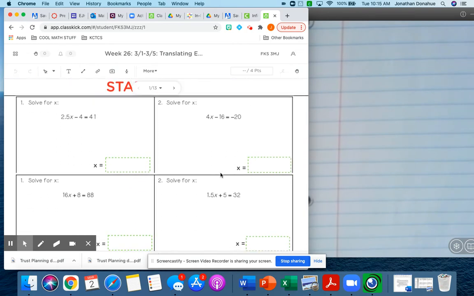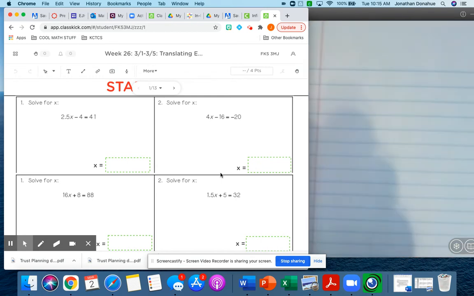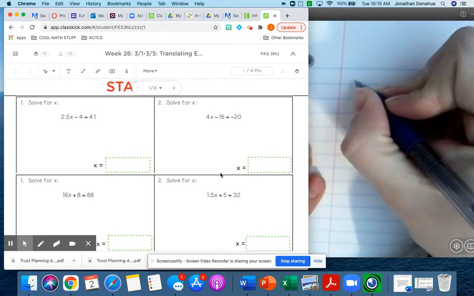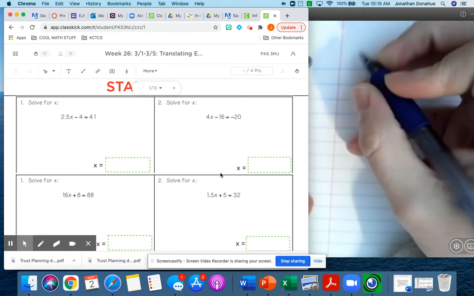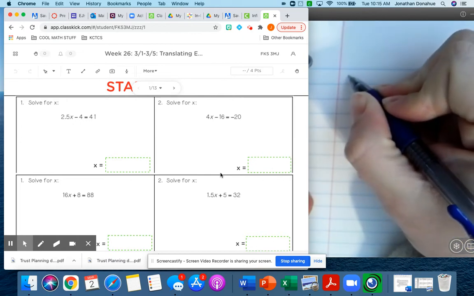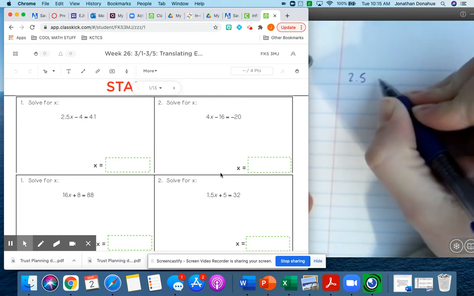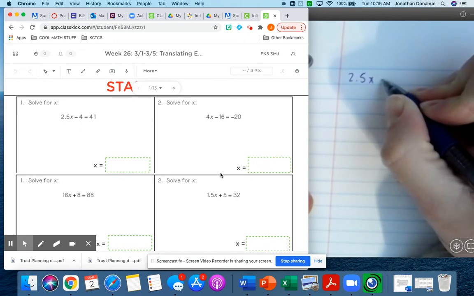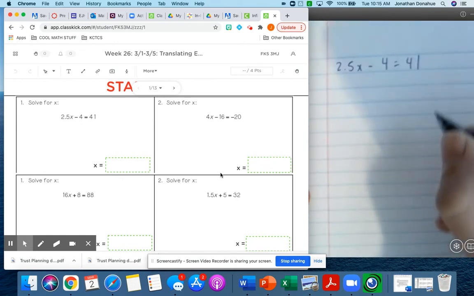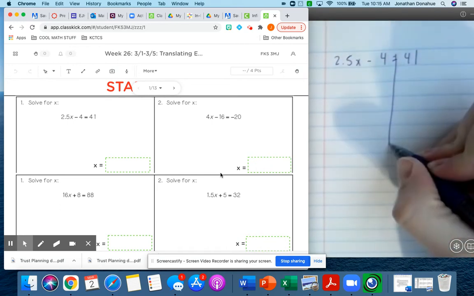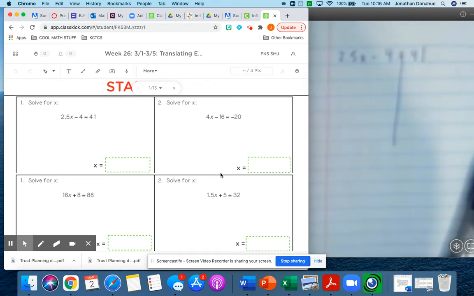Let's start with number one, and right off the bat, they are throwing decimals back at you. So there is no reason to overthink these, regardless if it's decimals or if they're whole numbers. Either way, we're going to use the same list of steps or algorithm to solve. So I'm going to go ahead and write this down. I'm going to draw my bar, and then we need to go ahead and get this solved.